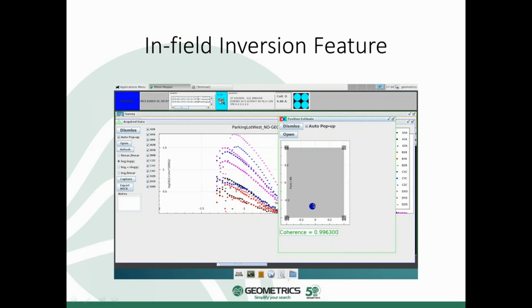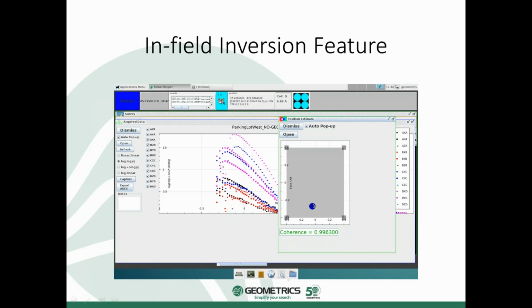And then one of the features that was not requested by the DAGCAP specifically, but has been a big request for several years now from the users, is an infield inversion feature. And so we've worked with Acorn SI to implement infield inversion that will, in near real time, perhaps 2 to 3 seconds after collecting a measurement, display the results of an infield inversion to show the position of a metallic dipole in relationship to the cart.